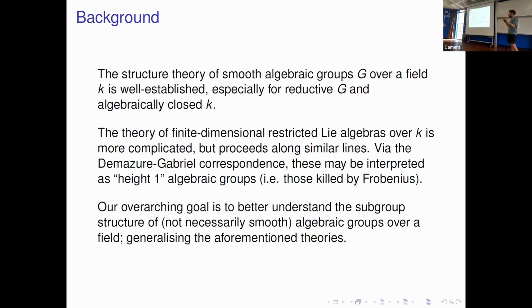The overall goal is to study this notion in a general sense, which should encompass both of these theories. And just a little bit of extra motivation of why I became interested in them: it was honestly because I couldn't avoid them. I didn't want to think about these sorts of things, but I took the center of something, non-smooth. I took two nice subgroups, and the intersection is not smooth. I took the kernel of a nice map that's not smooth. They just kept appearing. I couldn't escape, and at some point I just had to learn.